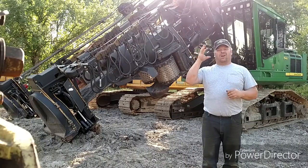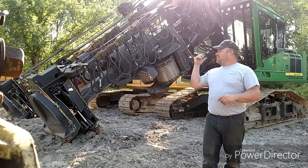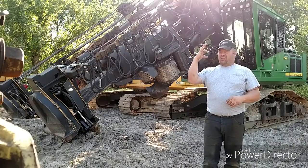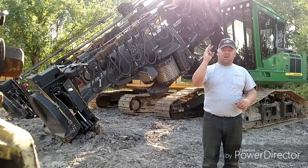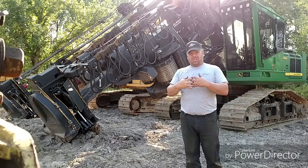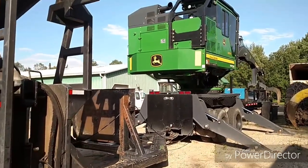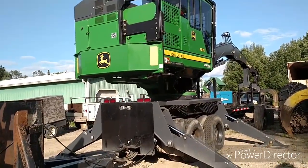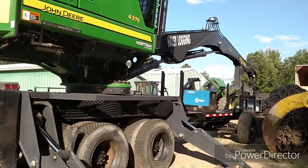These machines here are the delimmers. Pretend it's got a tree, and you grab the tree and you stroke the limbs off it. That's why these machines are delimmers. Next, I'm going to show you the sign for these machines. These are slashers. These actually chop the wood up into 8-foot lengths.